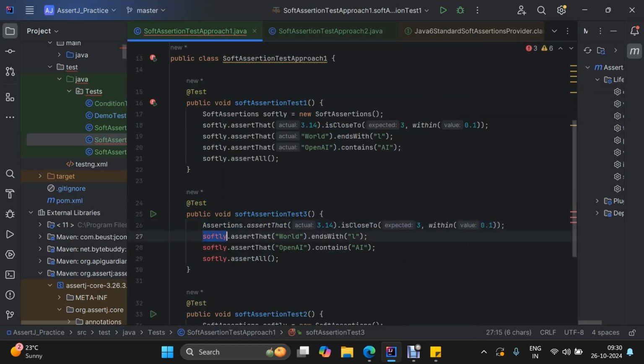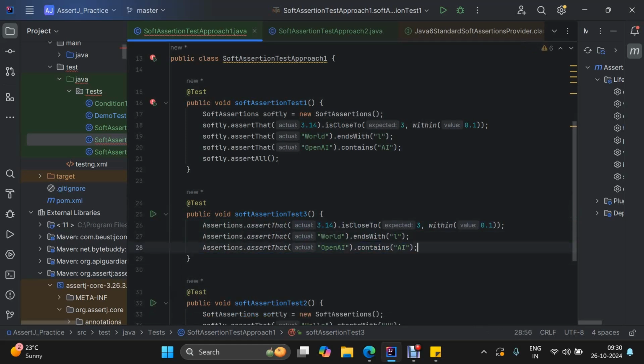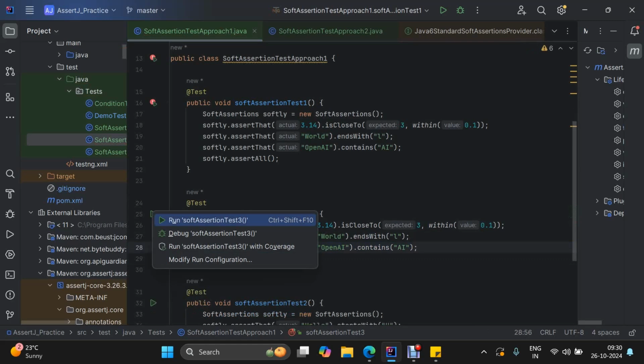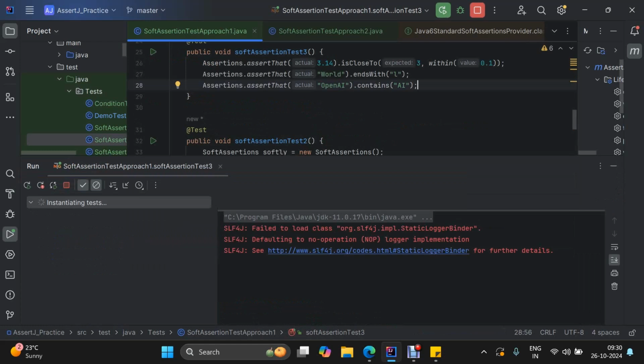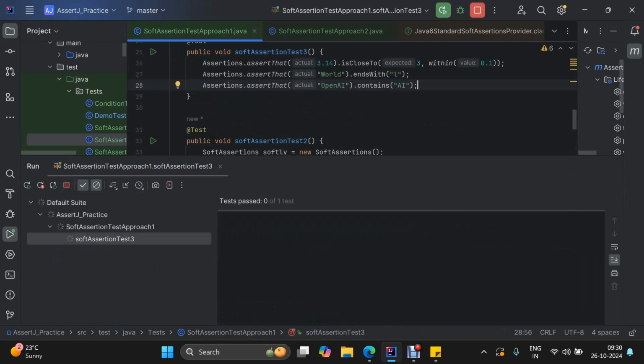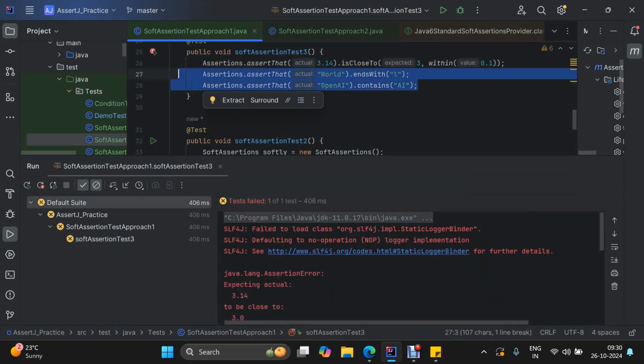Of course we can statically import these assertions as well, but let me quickly do it like this. So if we quickly check it now, this is the difference between what we call a normal assertion, the hard assertion, and the soft assertion. As soon as we have the first failure, our test will skip the other two assertions, which will not be executed.